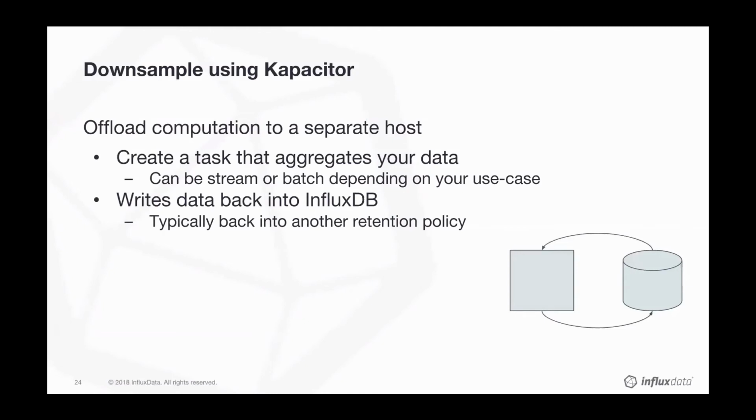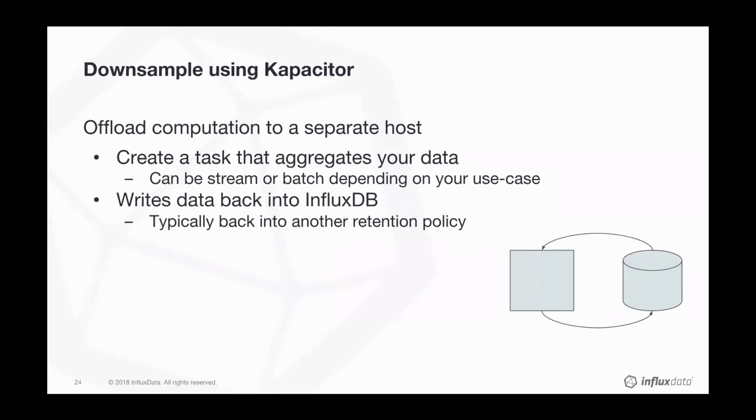And so all you would have to do is create a tick script, create a task that would aggregate your data based on how large your time intervals are that you want for it. And you can choose to either downsample it using a stream task or a batch task, depending on what your particular use case is.